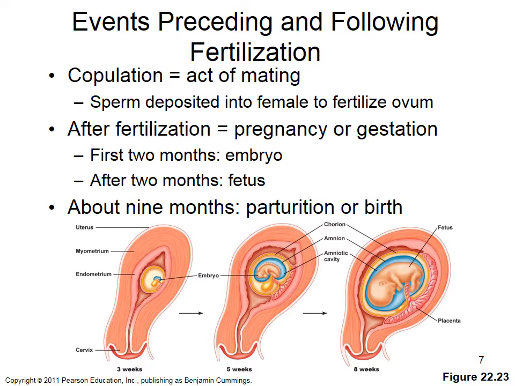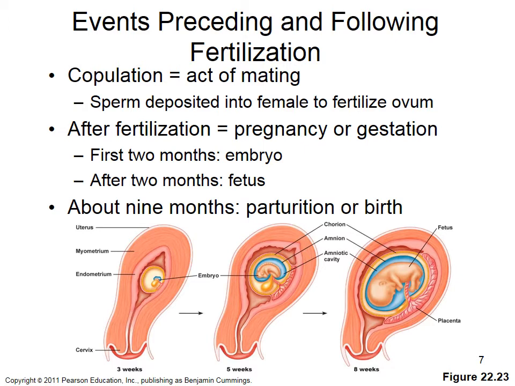They have to make it through the cervix, through the uterus, up the uterine tubes to near where the eggs have been ovulated from the ovaries. Okay, once they've been fertilized, those zygotes are going to make their way back down into the uterus and implant themselves. Okay, for the first 2 months of development, it's called an embryo. Okay, after 2 months of development, you can call it the fetus.